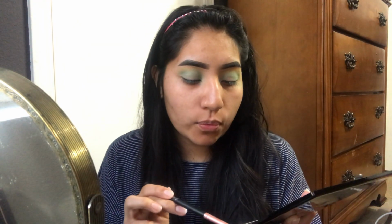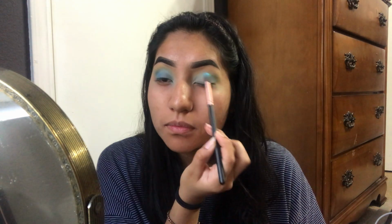So alright, it's starting to look like a mint green. I'm going to go in with this one, the darker blue. They're like royal blue, and I'm going to start setting that all over my eyelid. I really thought it was going to have a little more pigment. It has more pigment than the other eyeshadows.